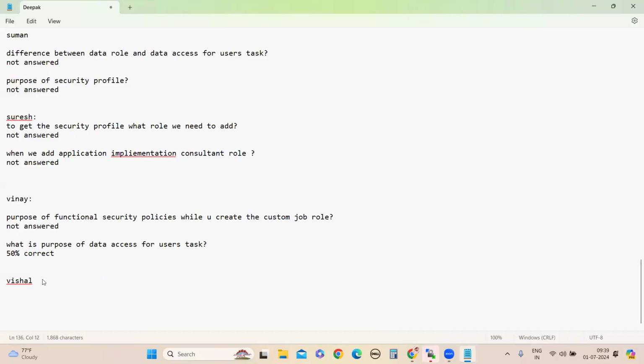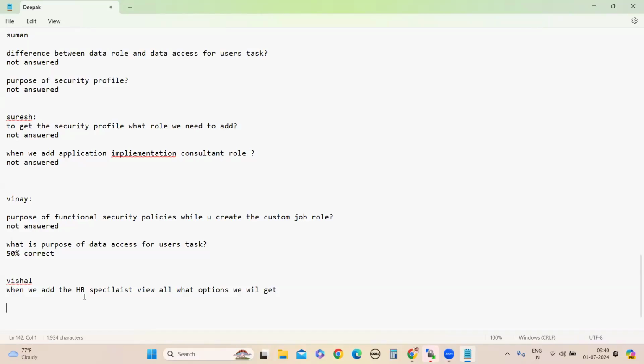Vishal, ready now? Yes, sir. When we add the HR specialist view all, what options will we get? In the HR process, we get the data role as well as the job role.